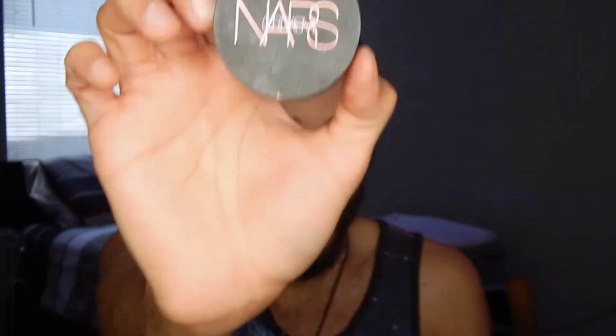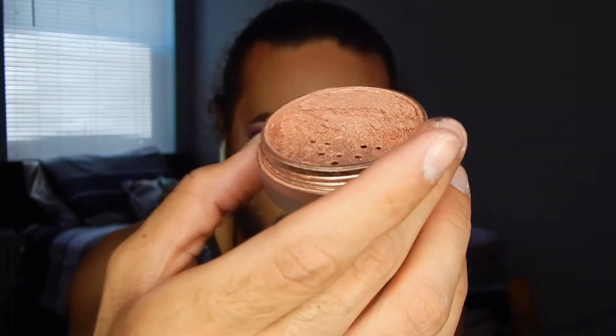This one's in the shade Orgasm. This is actually their most popular highlighting shade, and let me just see if I can show you exactly how that looks, but it's a gorgeous loose pigment. It does have a little bit of a gold reflex, which I really do like as well.